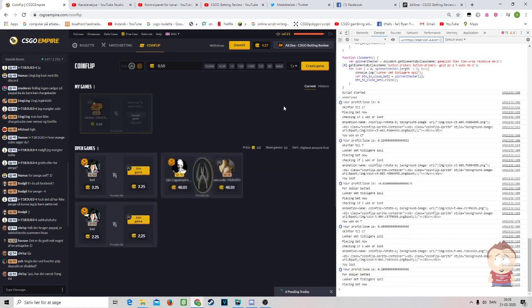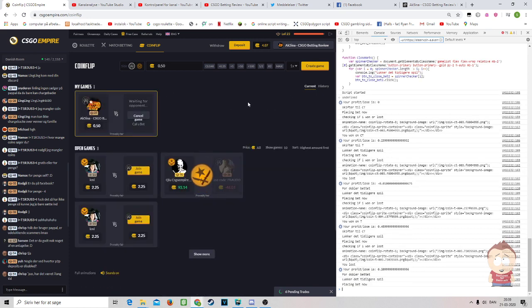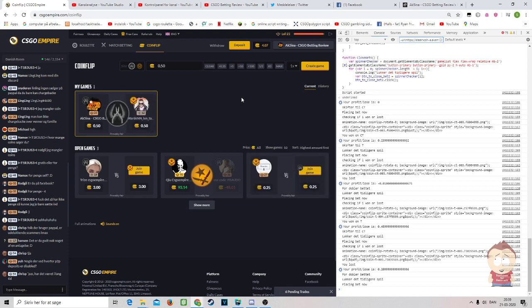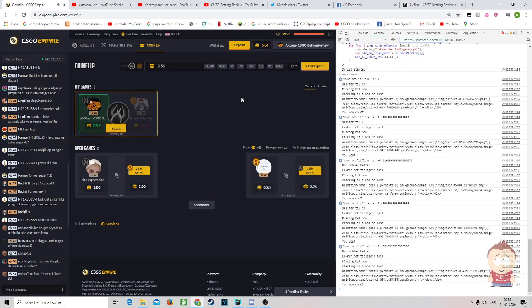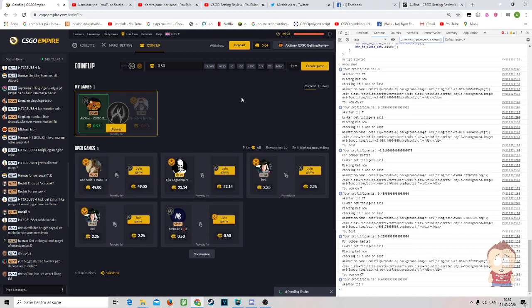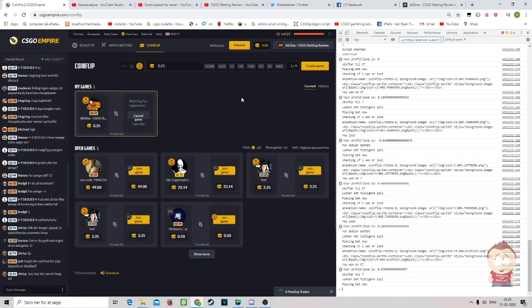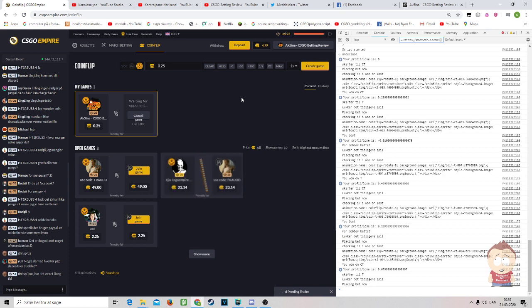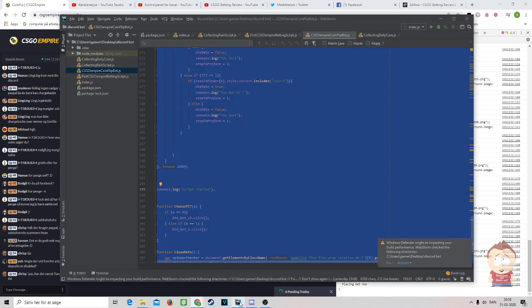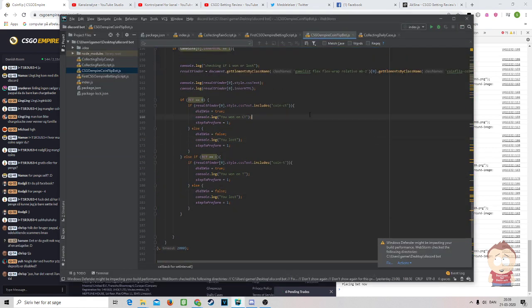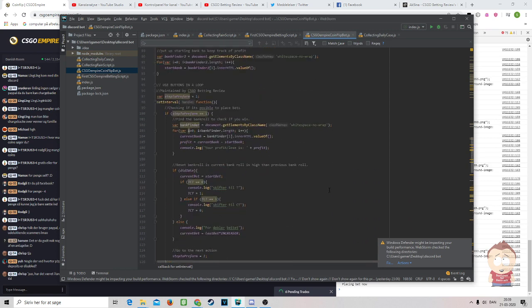And as always, if you're not here to understand the code, you can just go to the description, find the link and try out the bot for yourself. But if you want to be a little more sure and want to know what the code actually is, we of course are also going to review it while the bot is running in the background.